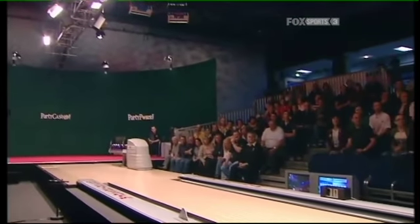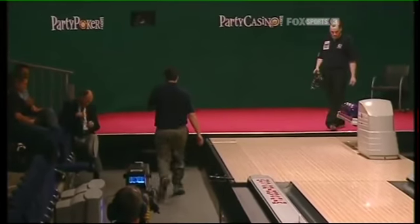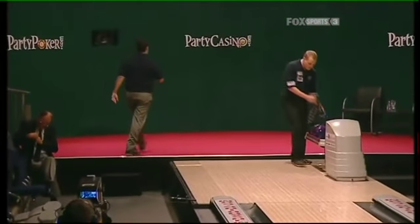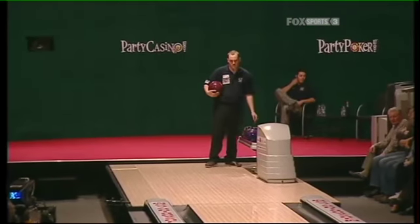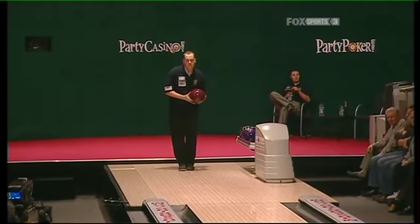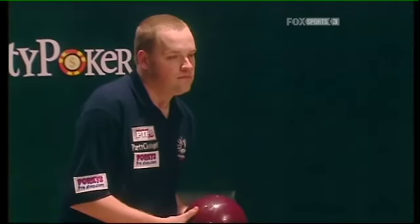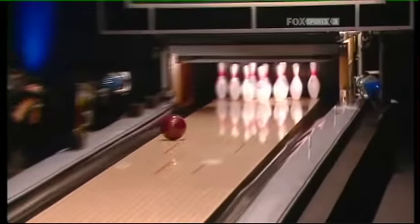We called it right. Where's Jason off to? Has he gone to get another ball or is he taking time out? Well, he's not going to run away from his title defence — he's just popped down for a chat with the fans, asked the young lady down there with her poster to keep slightly still while he's on the approach. But that's no problem. Unfortunately, an open frame. So he's gone through the 200 barrier, but this is James Tidd's chance — working four strikes in a row, foundation frame nine. This for the lead.